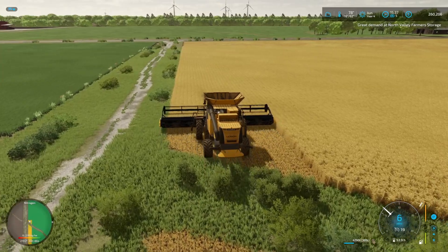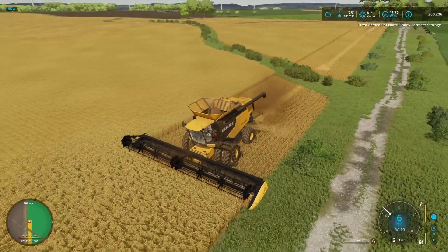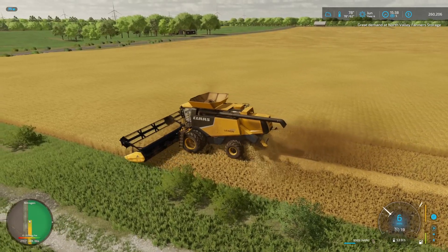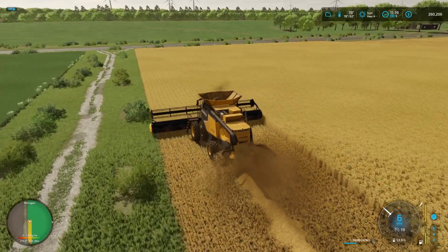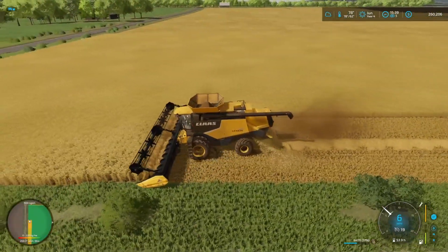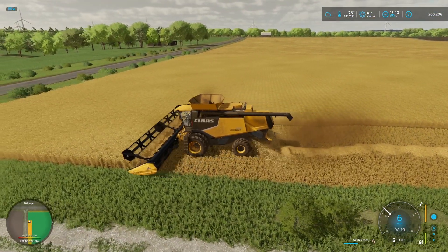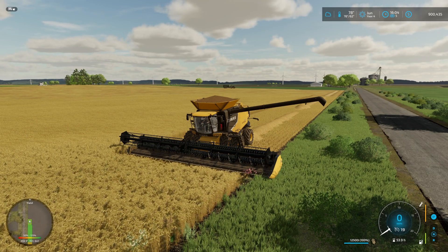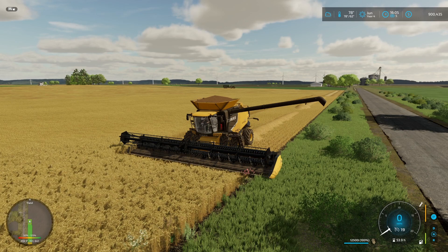We have started our harvest. Weeds are dealt with and now we are on our barley field. I've just opened up the bottom section — I didn't really know how to start the field so I'm kind of just winging it. This is probably going to take me well into the night if not tomorrow, because it's a big field and we only have one harvester on it. We're at 50% attack so far. I went to get the tractor and trailer prepared to unload — it is now full — but before that we had a very good sell price for the soybeans come up, so I sold them. That got us about 900,000.